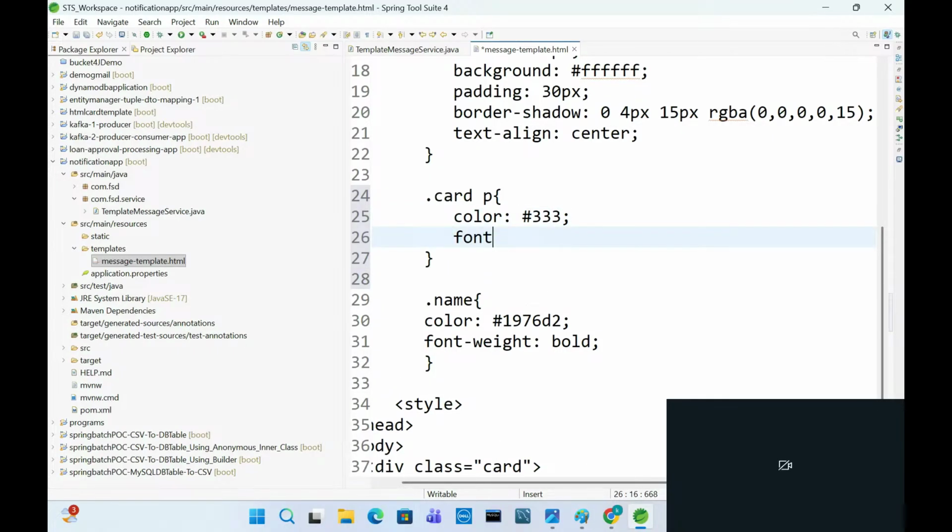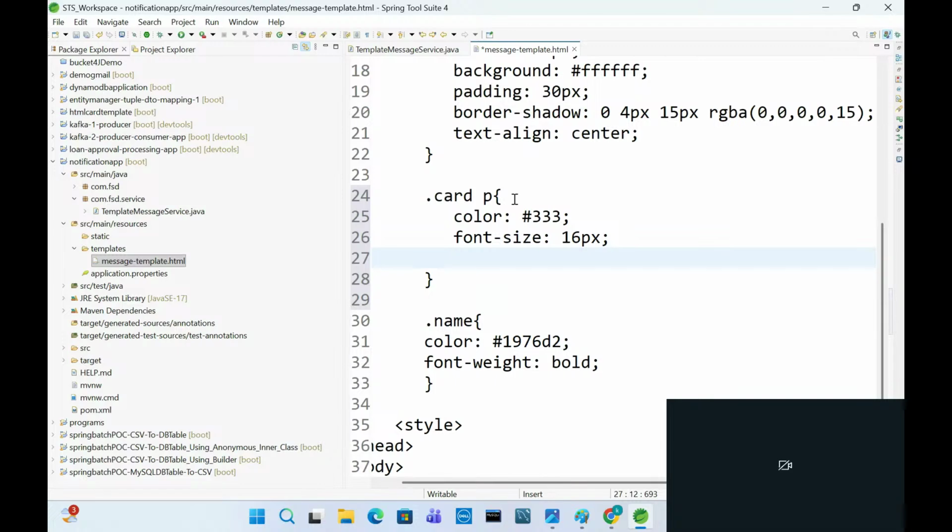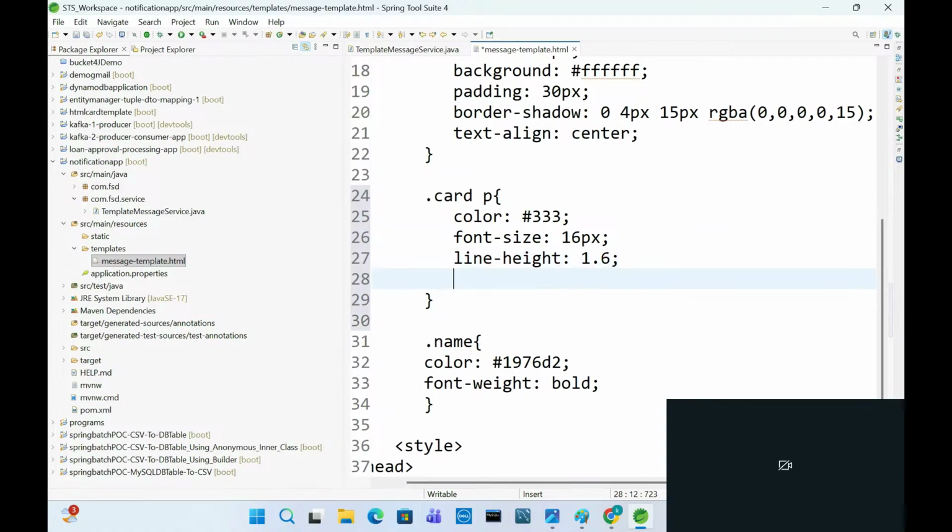So font-size 16 pixel. Next line line-height colon 1.6. After that margin colon 0.